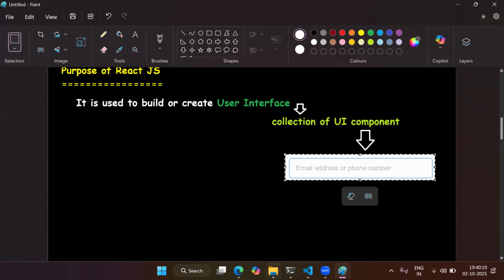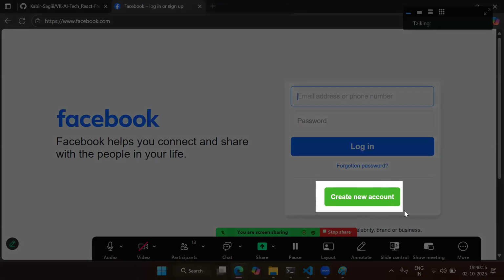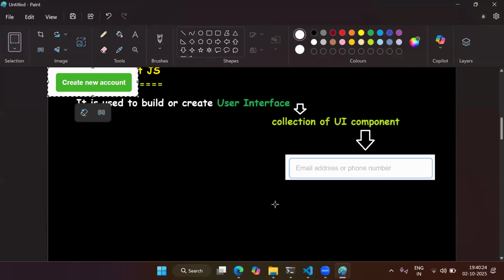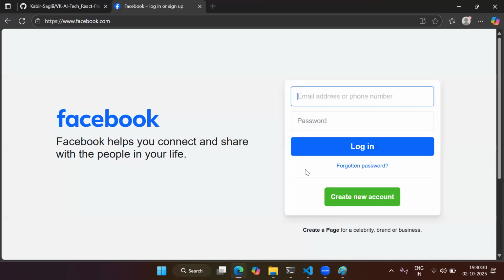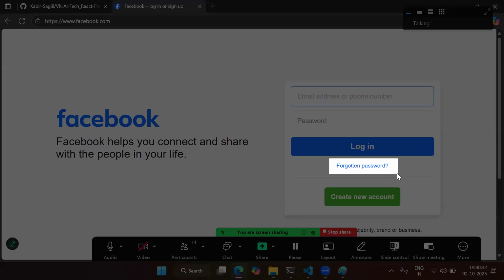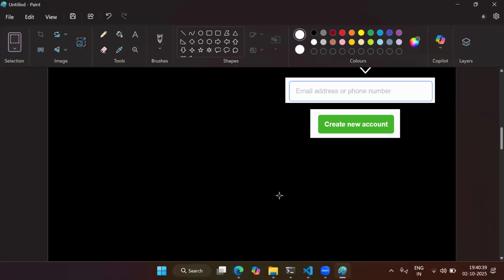In the same way, in the same website, we have one button called create new account. This button is also called a UI component. In the same way, here we have a link. This link is also called a UI component.